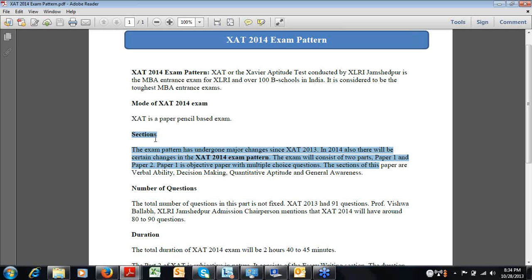And you'll be surprised to know that some of the questions in the quant section were actually taken directly from the IIT examinations, and that too not from recent years. It was taken from IIT examinations in their best years. I am talking about 2003 or 2001, those quant questions. So this was enough for people to be deterred, and it was more or less a test of your determination.